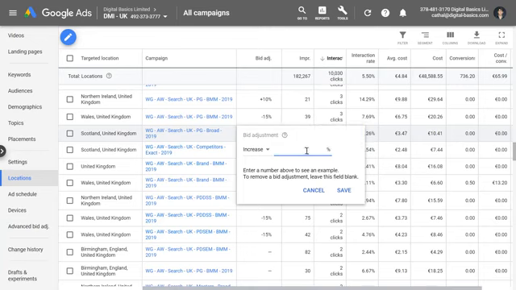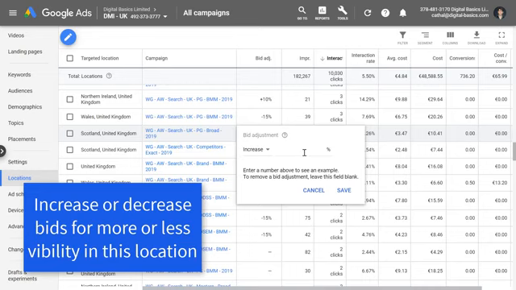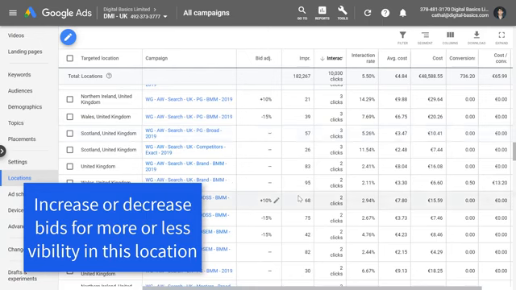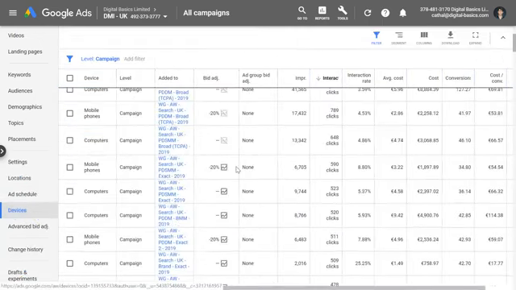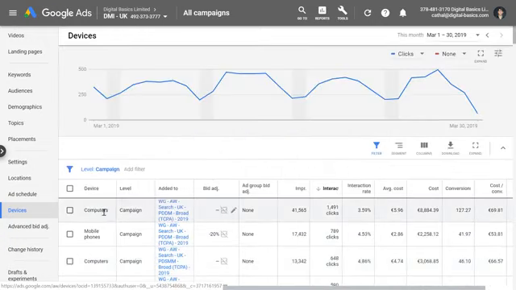So we can say, if someone from Scotland searches for a particular keyword or within a certain campaign, increase the bid or indeed decrease the bid depending on how effective it is by 10, 15, 20%, because we want to be more visible for searchers in Scotland because they're really valuable to us. Likewise with devices, we may find that computers drive loads and loads of conversions.